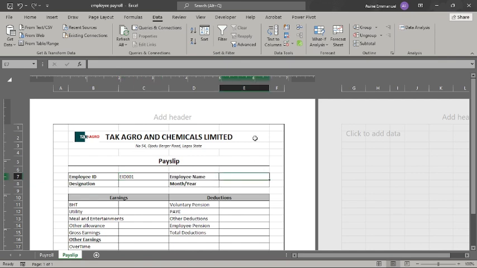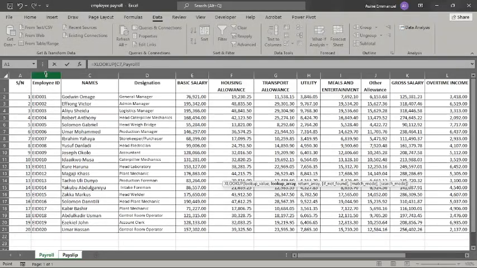So for employee name, click on equals to XLOOKUP. You can use the XLOOKUP parameters as a guide. The lookup value is what we are looking for. The lookup array is the employee ID column, because this is where it's going to search through to find the employee ID. Then the return array is the value you want to appear. We want the name to appear, so you click on this column.